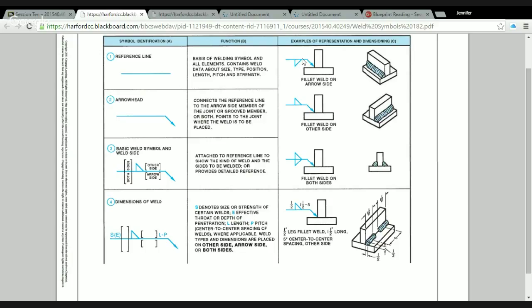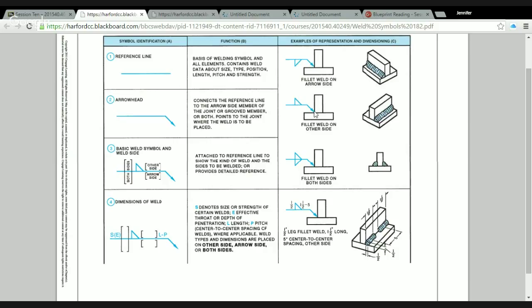The symbol, and we're going to stick with fillet welds. I'm going to keep you saying fillet weld. The fillet weld symbol on the bottom of the reference line indicates that the area that you're going to weld is on the arrow side of the joint. So we can see the arrow pointing right here. If we go over here to our isometric view, that's the side that the weld's going on. It's kind of tough to see, but if you look back here on the other side, there's no weld there. So reference line and arrow with the fillet symbol on the bottom of the reference line says weld right there. Bang, right where that arrow is.